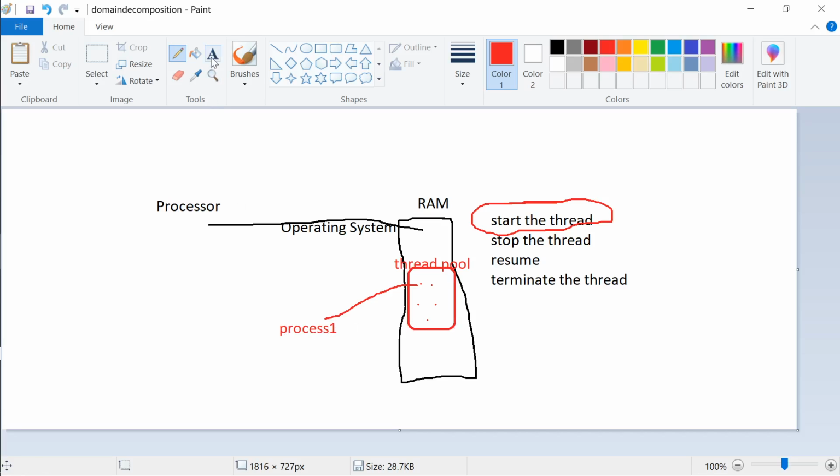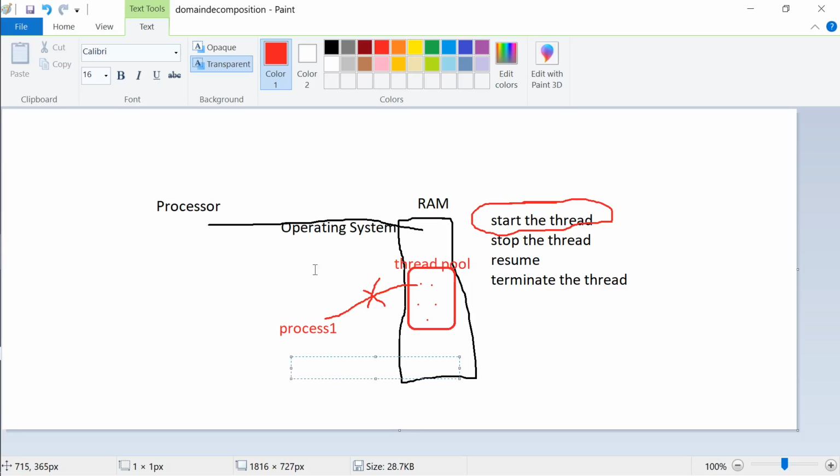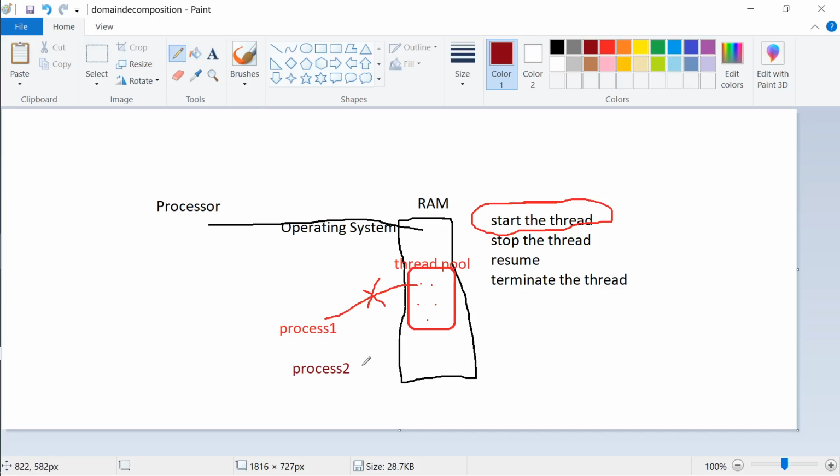When process 2 is over, it will release the thread, saying I no longer need it, and the thread can go back to the pool for some other process. So some other process can then get access to the same thread in the pool, but in this case the data and the code to be executed will be different. So you can get the same thread. There is some thread performance optimization happening because of this. You are making sure your RAM does not get clogged with an unnecessary number of threads, and it is managed in a controlled manner.